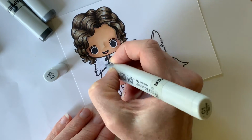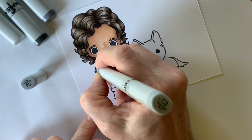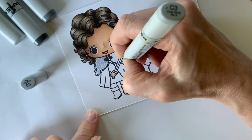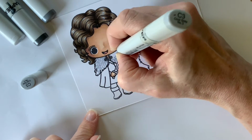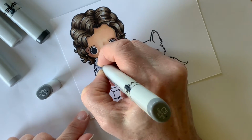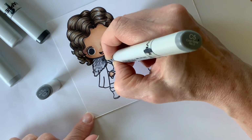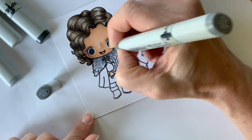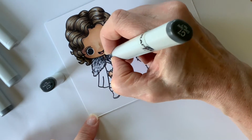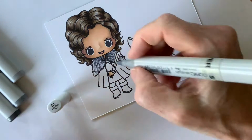So his garments are all going to be done in that series of cool grays. So I'm using these short, little, tiny stippling marks or flicks with C1 all over his fur cape, and then C3. With C5, I'm coming in. Each time I go up in a number, I'm using fewer flicks again, kind of like the hair. These are obviously really short, stubby little flicks. And I'm overlapping them a little bit, and that was the C7.